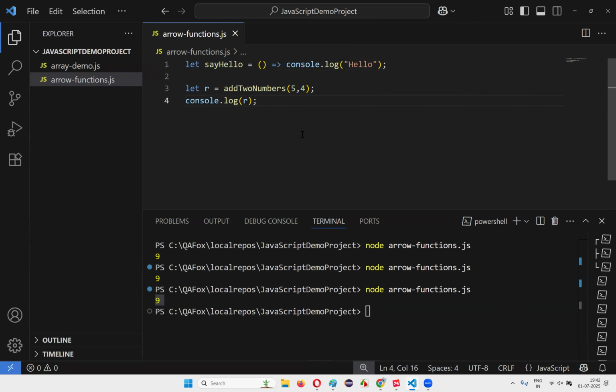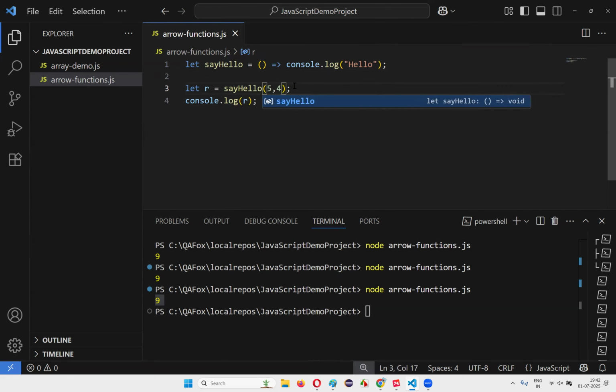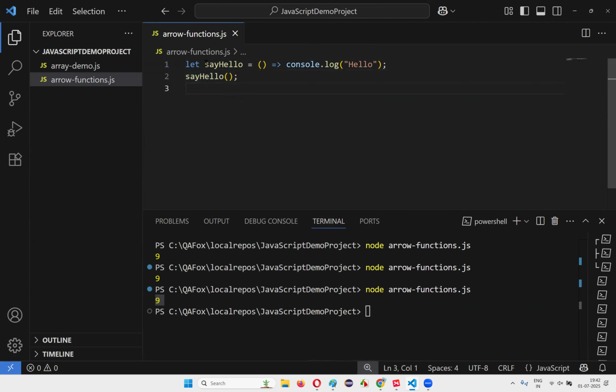When I want to say hello, I just need to call this function, the say hello function. Here I don't have to pass any arguments because zero parameters are there, and I don't have to store the result into anything. This is a function calling statement which is calling this function. When you call this function, the code inside it will be executed. That is, console.log hello will run and hello will be printed in the output. You see, hello got printed in the output.